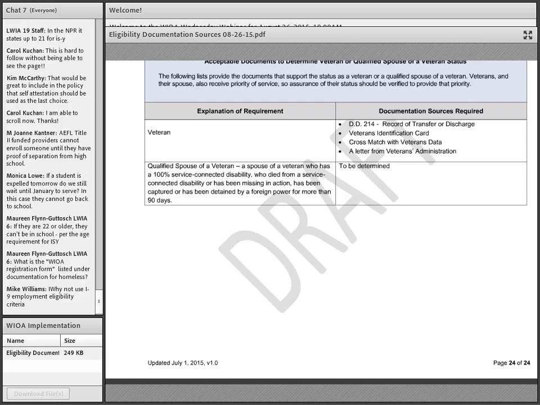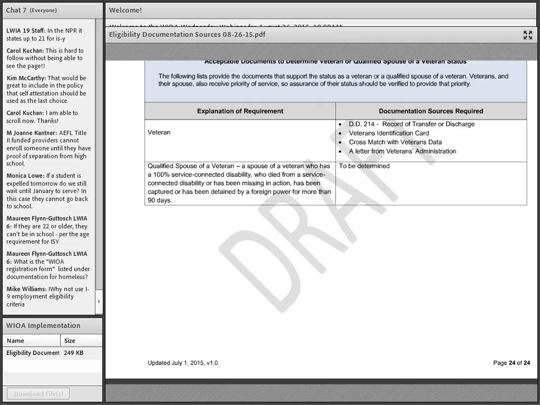Jim also already talked about when a qualified spouse of a veteran comes into play. We're trying to determine what we want to do here because as you read the definition there next to qualified spouse of a veteran, there's various different things there. And do we want to have a list on the right, or can we even have a comprehensive enough list to address every single one of those? So if I'm a spouse of somebody who has a service-connected disability, what all sources would support that? Or someone who died from a service-related or connected disability, or has been missing in action.